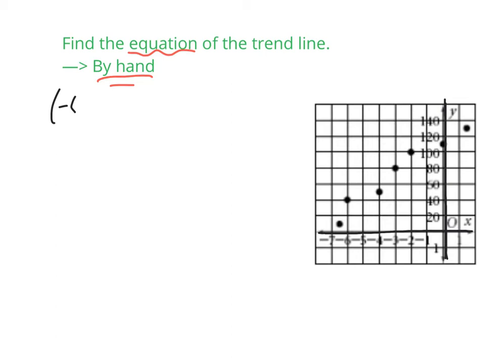So I first just want to show you all the varieties for drawing your trend line. What you want to do is draw a straight line through your points, and you want to try to hit as many points as possible. You probably want the same amount of points above the line as below the line. So I'm going to show you a few options. If I draw a line here, I go through 3 of the points. I have 2 above it and 2 below it.